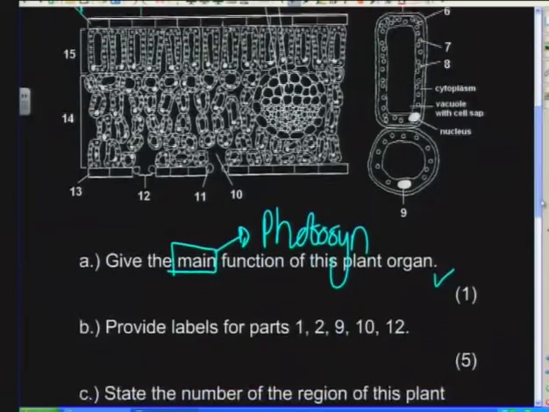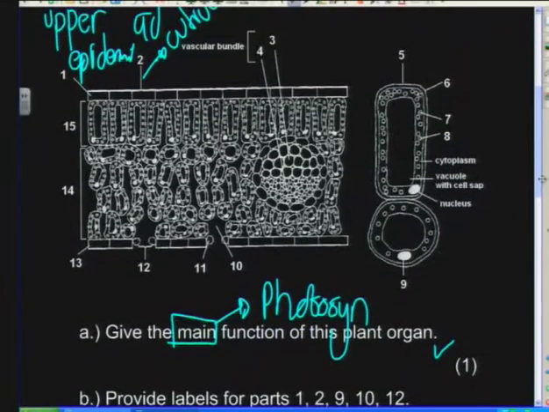All right, then we got number 9, 10, and 12. Number 9, I'm looking at it. What am I seeing? All right, here it is. This is a spongy mesophyll cell. So if it's a parenchyma cell, as we said, spongy mesophyll is a special type of parenchyma. That dark staining would be the nucleus. Because remember, tissues are made up of different cells.